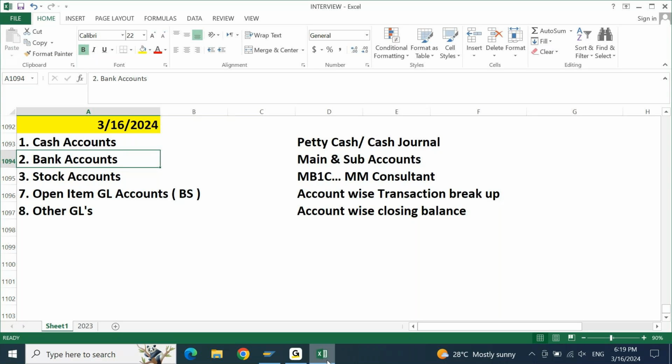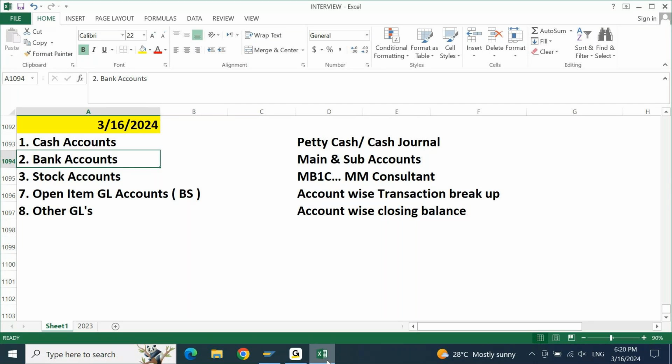But when you see it from the business point of view, from the user point of view, that may not be sufficient. That may not serve the purpose for your user to work on the BRS. They may face a lot of issues, a lot of challenges in the first month itself, because without performing the bank reconciliation statement, they cannot close the month. They will simply say we are not able to perform the BRS as we are not able to match the transactions. Why are they not able to match the transactions?